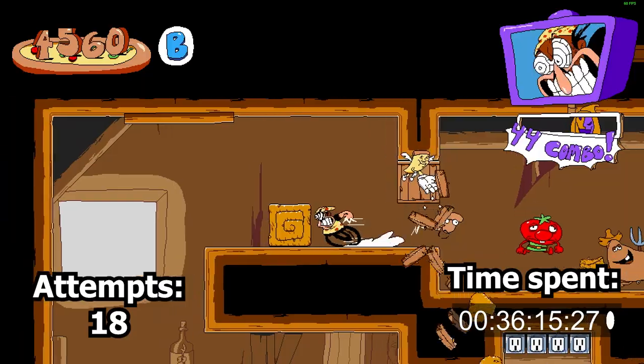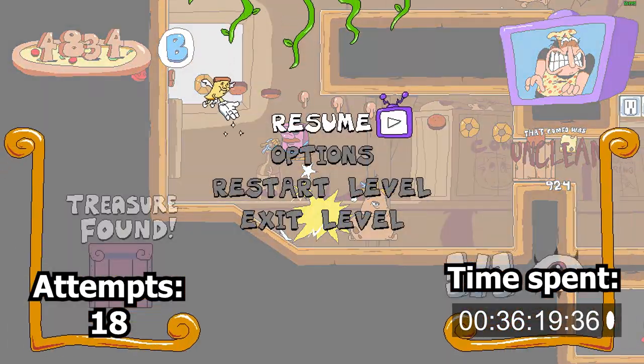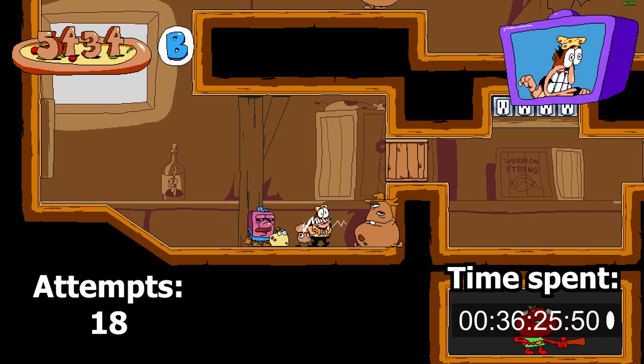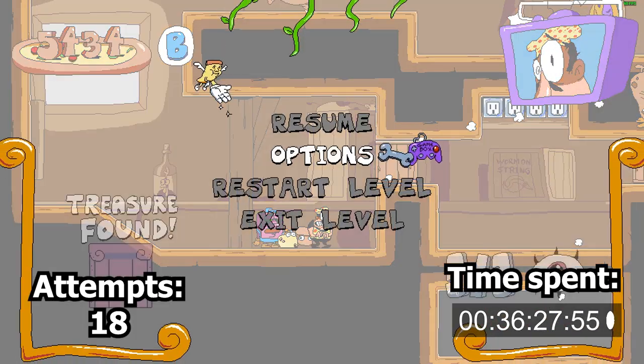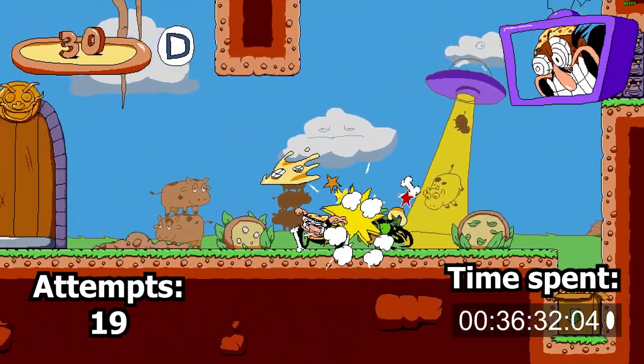Okay. What even is your problem? I don't even know what happened. What the fuck hit me? Oh, there's a dude right here? Oh, you're right here? Asshole. Oi. Oi. Oi.